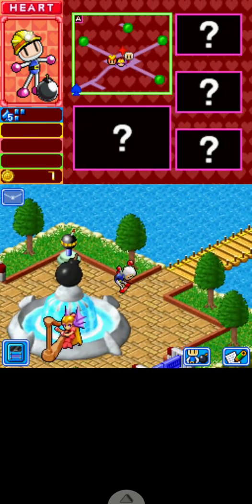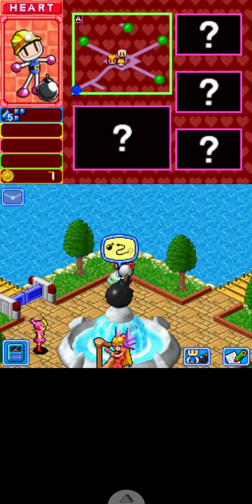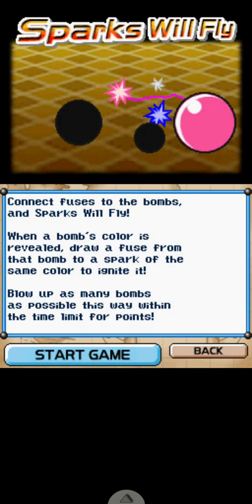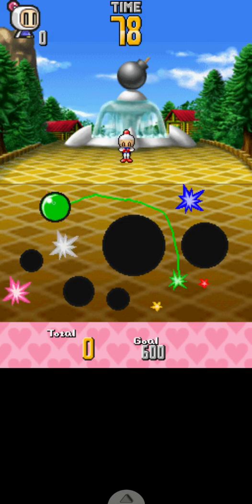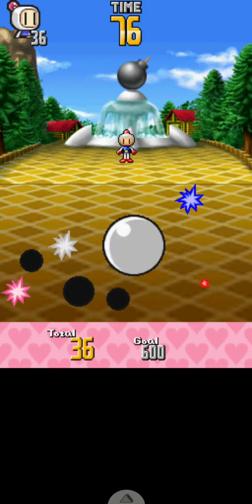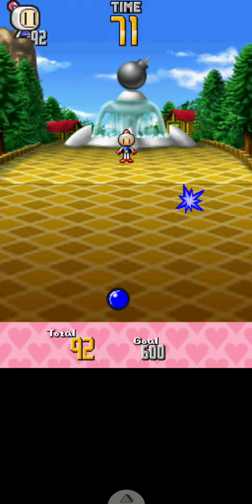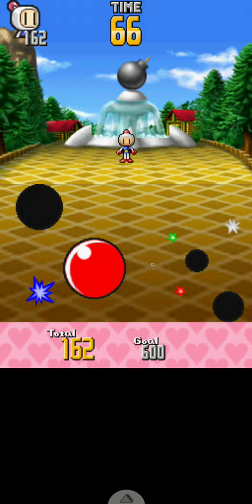Anyways, guys, if you see this kind of bomb statue thing here, it's another special attraction. So you get special items. Sparks will fly. Connect fuses to the bombs and sparks will fly. So basically you have to connect the red color spark. Green goes and you have to go quick. You can go either spark to bomb or bomb to spark. Either one is okay. But seriously, the more you do this, the harder it will get.